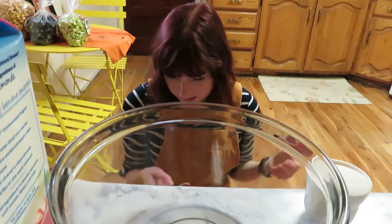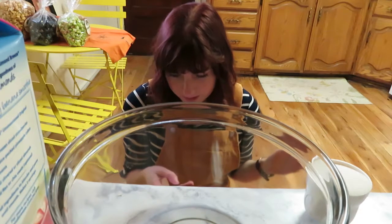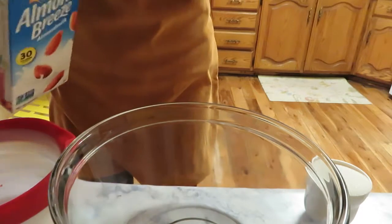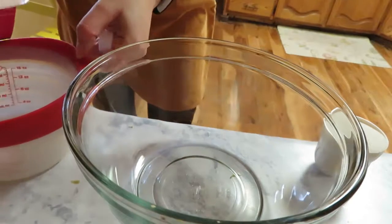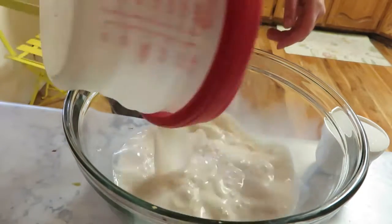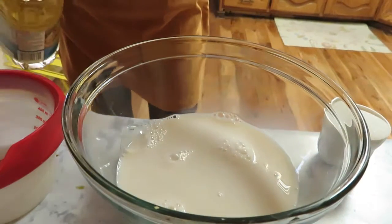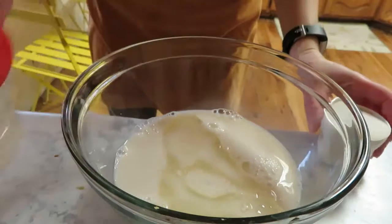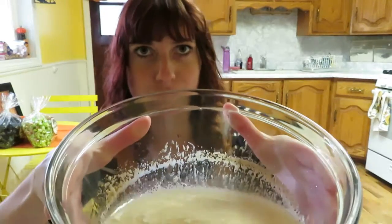I believe it said until warm to the touch, and then you'll add the yeast. So I'm gonna do that now. Okay, now that I have the yeast in the milk, oil, sugar mixture, I'm gonna let that sit for a minute, and then I'm going to add the flour.